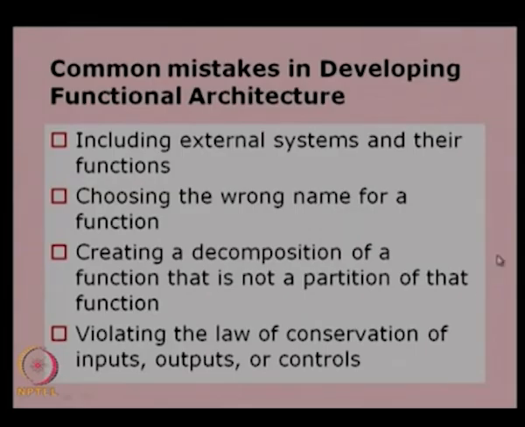So some of the common mistakes in developing the functional architecture are, we actually have different formats or different methods to do the decomposition. Basically we discussed about Hartley-Pirbhai template and IDEF0 diagram, and in both these methods some common mistakes normally happen because whether the students or the engineers, they try to include the external systems and their functions as part of the main function, and this is one of the reasons we define the external system in the beginning itself. We clearly state that the external systems are outside the boundary of the main system, and therefore no external system function should be included in the functional decomposition.